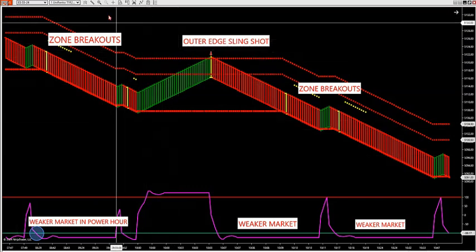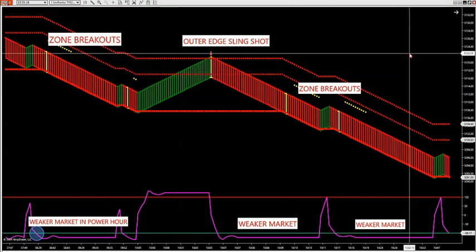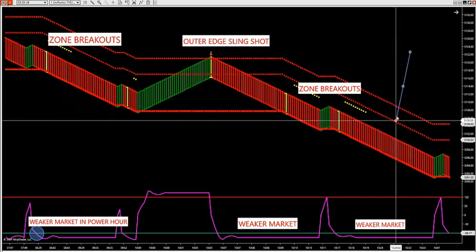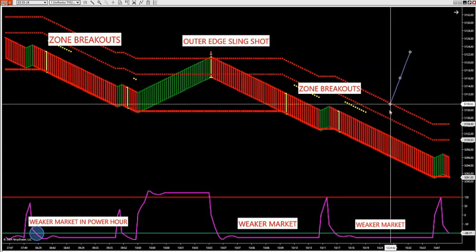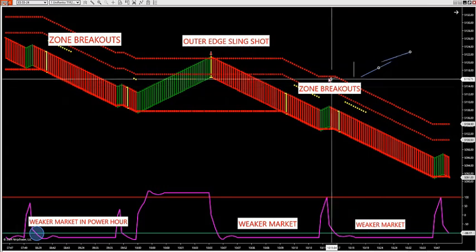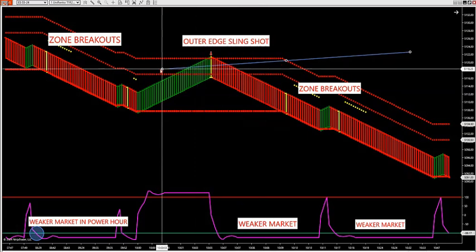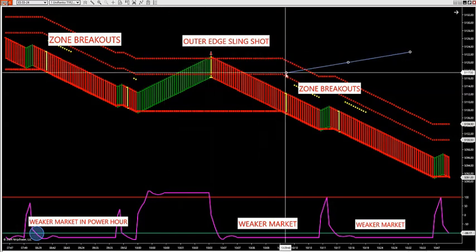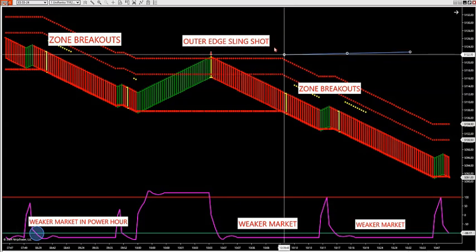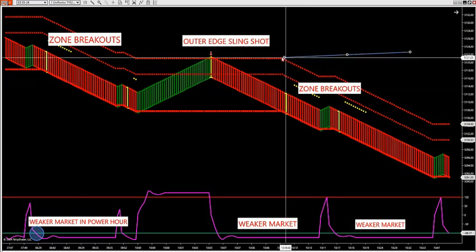So first of all, we have this zone that tells us the trend. This is our zone. We've had this tested with an artificial intelligence program over the last 30 years to confirm that these are the best zones in the market to look for reversals. So this is our zone right here. If it's red, we're looking to sell. If it's green, because it has a trend filter built in, we're looking to buy. So with those 2 trend setups, we're looking to sell with the trend, an outer edge slingshot, or a zone breakout.